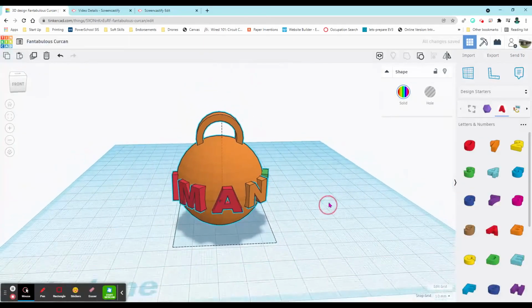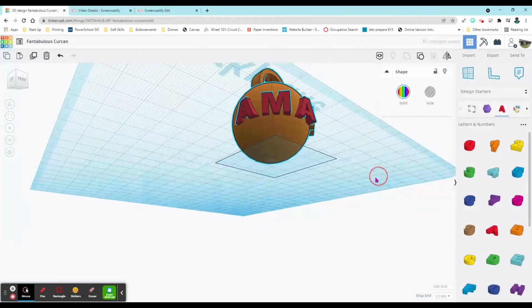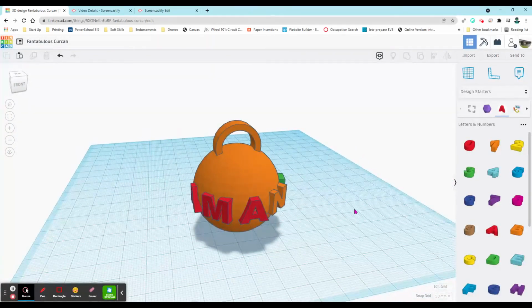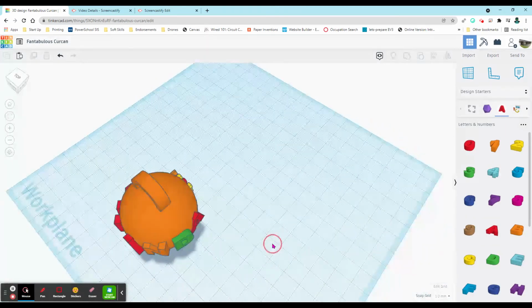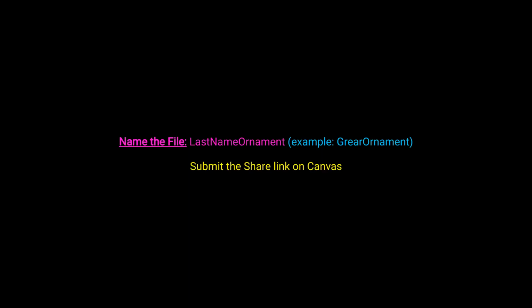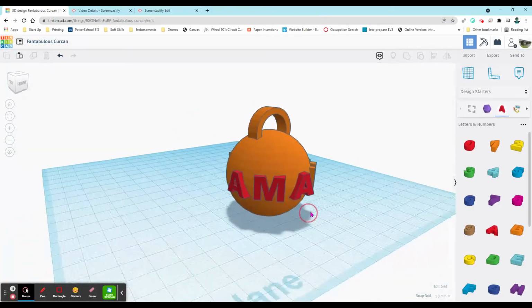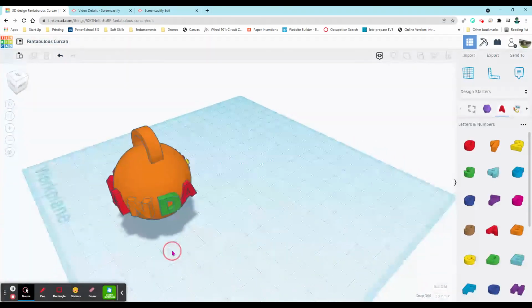There's no gaps, because at this point I will be looking at it and giving you feedback that needs to be corrected before you send it to the printer. Don't send it to the printer this week. Wait until next week to send it to the printer. Okay? Oh yeah. You're going to have to name it something. Make sure you look on Canvas to see what it's named.